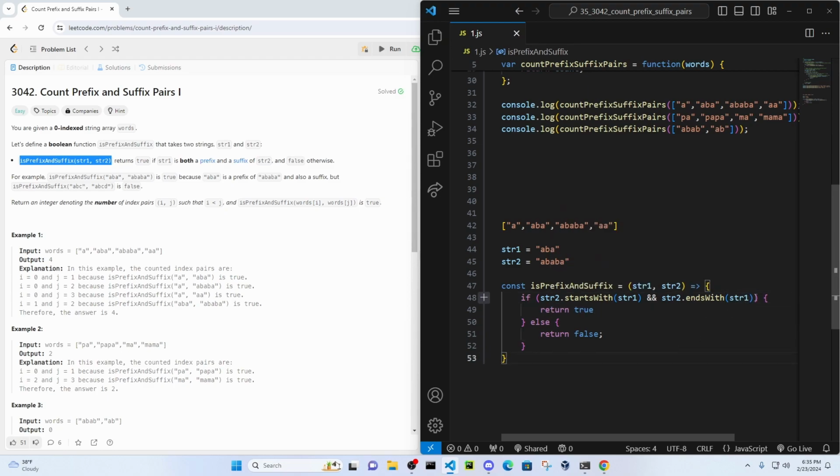And now if this returns true, then we know that string 2 begins and ends with it. There are other ways you could test to see if it begins and ends, but this is the simplest way. You don't want to recreate anything. If there's already a method built into strings in JavaScript that handles this, you just want to use that built-in stuff.